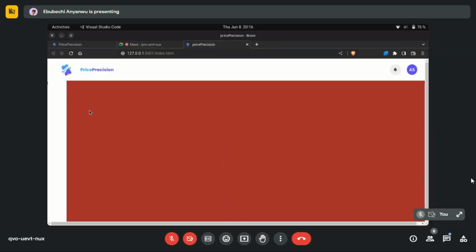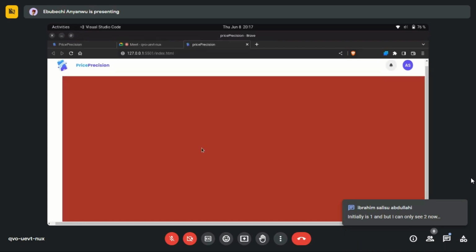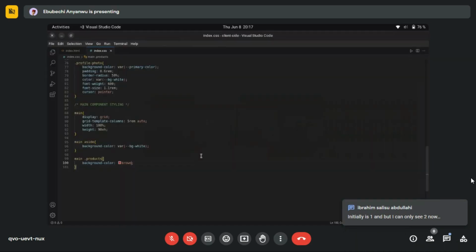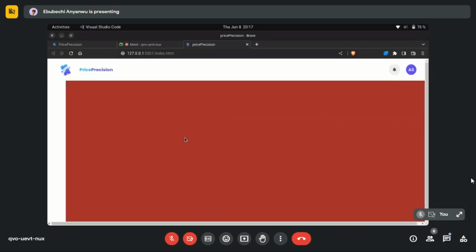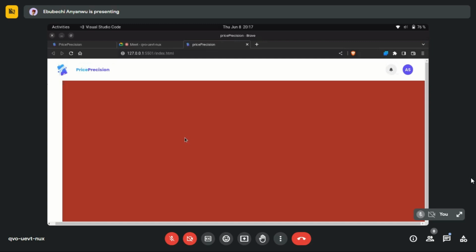Now you can see that this is where the first part of the grid is, the white part, and then the brown part is where, oh look at this. This thing is scrolling. Sorry. Okay, let's leave it like that. Maybe it's working somehow. So this other part is brown.